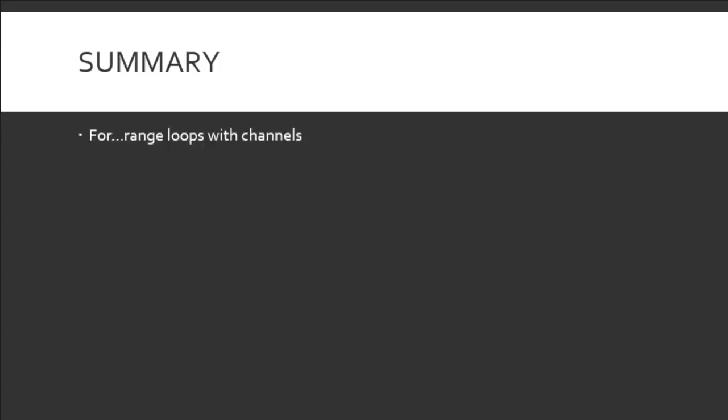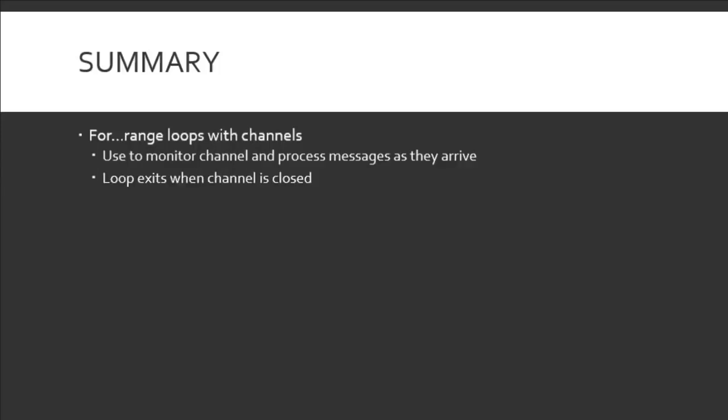We then moved on to talk about for range loops, and specifically how to work with them with channels. And we learned that they basically work the same way, but there are a couple of subtle differences. The first thing is, the first parameter that you're going to receive from the for range loop when working with channels is the value itself, not the index like we saw when we were using for range loops over arrays, slices, and maps. And we saw how we could use for range loops to monitor a channel and process messages as they arrive. So the for range loop is just going to keep pulling messages as they come in off the channel, and it'll process them as they come. Then when the channel gets closed, the for range loop is going to detect that, and it will go ahead and exit the loop.